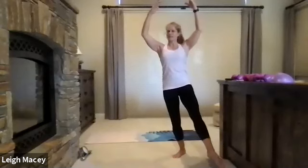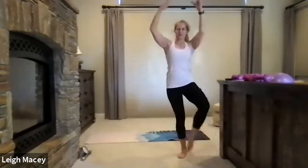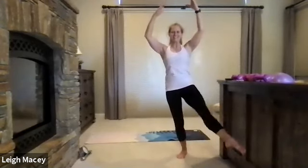4, 3, bend deeply. Get ready for pulses. Up, up, up. Toes pointing out to the diagonal. Get ready for ins. In, out, in, out, in, out. Hold it in, out, in, out, in, out. Keep going.